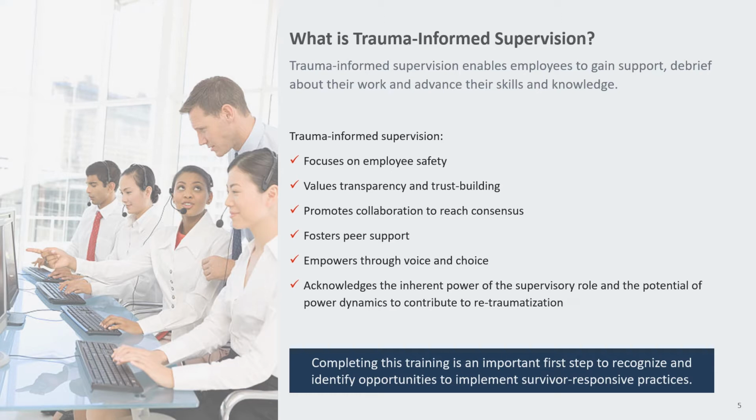Mirroring the 6 principles of trauma-informed care discussed in Module 1, trauma-informed supervision continually considers employees' physical and psychological safety, demonstrates transparency and works to build trust, creates opportunities for peer connection and community building, offers employees opportunities to inform decisions, shape the work, and make choices that affect their day-to-day work, and is aware of the power dynamics of the workplace and seeks to share power when possible and appropriate.